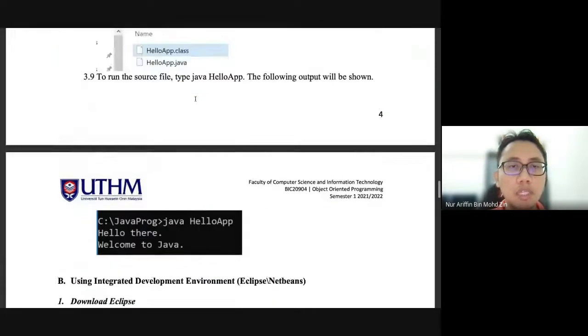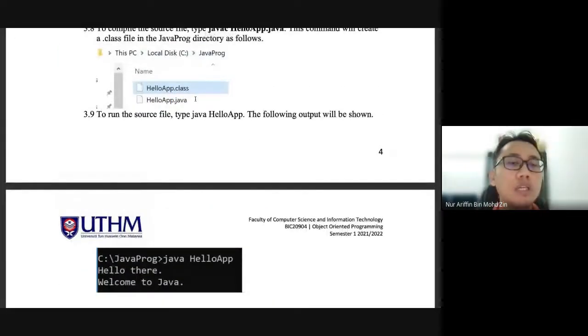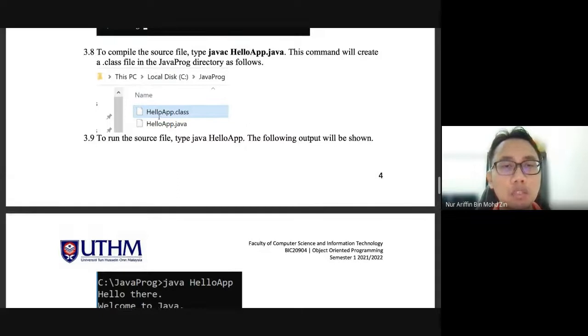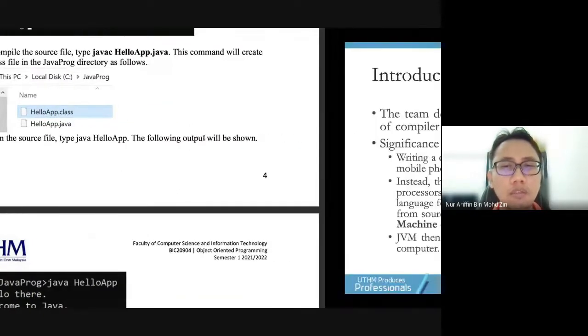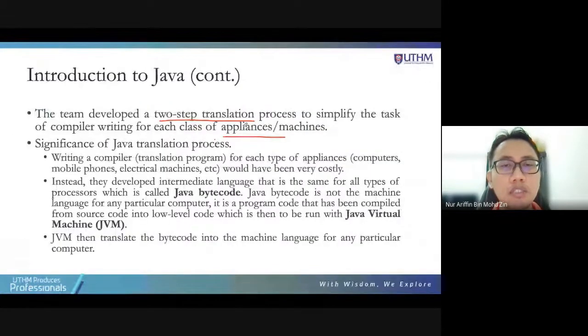We need to have the JVM, Java Virtual Machine, in order to run the .class file. So that is the two-step translation. The first translation is to create the .class, and the second is to run the .class using the JVM.